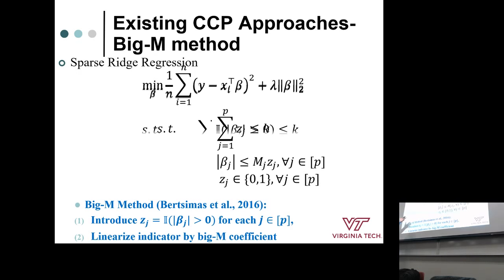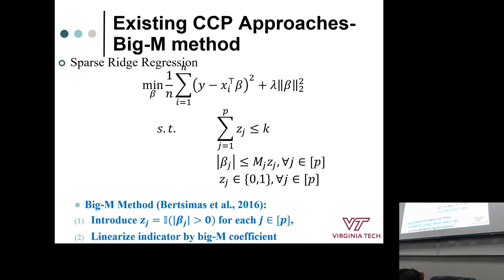But we linearize this. This is usually what we are doing for chance constraints. If we have an indicator function, you introduce the big M method. This is one constraint, and you want to enforce the constraint by using the big M method. This is what we are doing. So this becomes a mixed integer model. Now, at least in this model, you can put it into the solver and see what's going on.